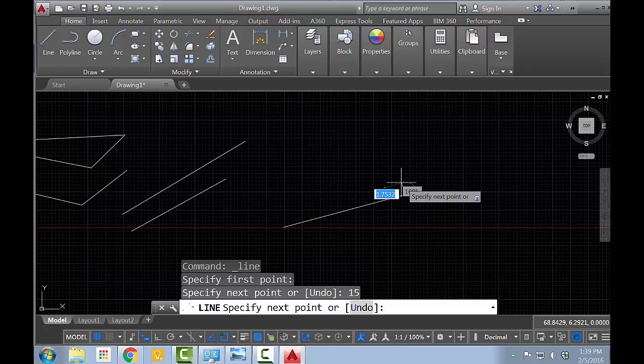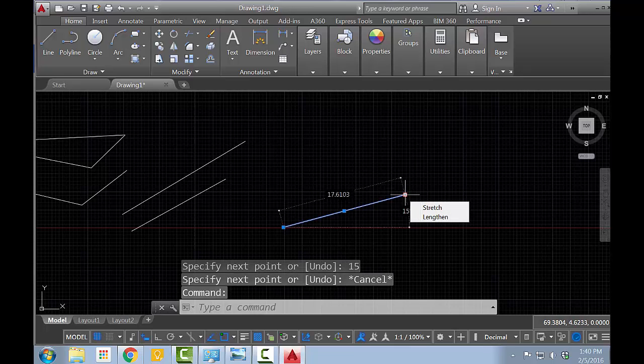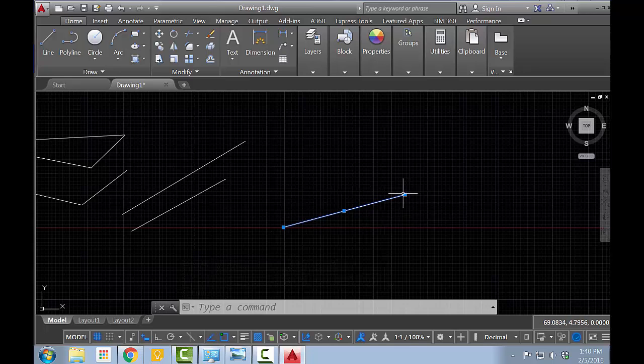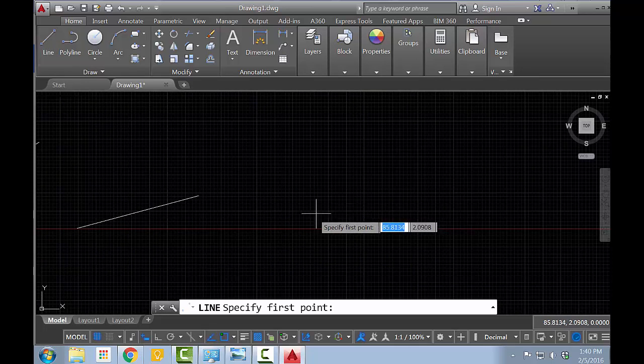You see how it takes that line, and whatever distance I had listed, it puts it at the same distance and 25 degrees. I'm pushing escape. So this line is 15 degrees, and the distance was 17.613.